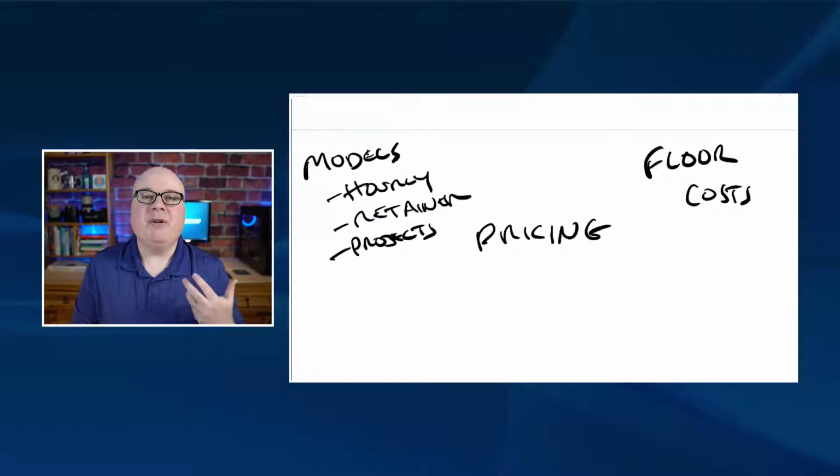So these are some of the different models that you can think about in terms of how you're doing your pricing. And ultimately, you need to look at it a couple of different ways. And let's start with the hourly billing. And I know that if you're listening to this, you're probably sitting there saying, oh my God, Chip, hourly billing. I can't even imagine hourly billing.